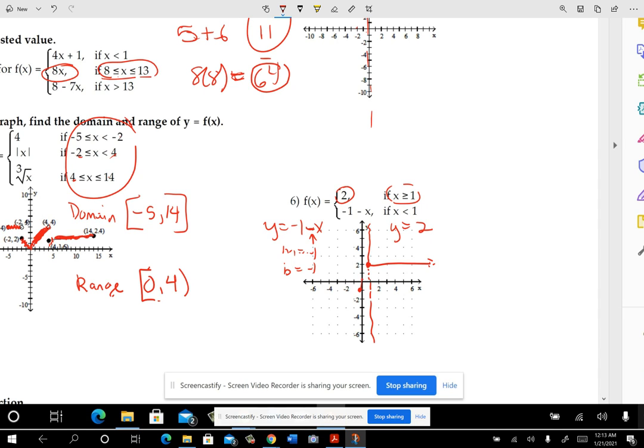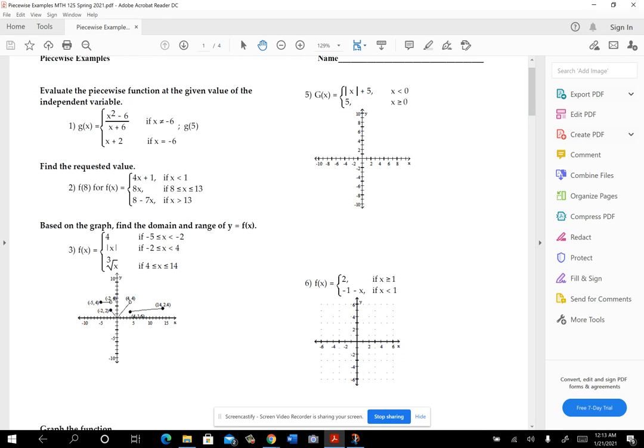So that means if I go up 1, I have to go to the left. If I go down 1, I go to the right. So it's going to do something like that. And then it's not included here, but it is included there. So see how you have that vertical jump? See how the limit approaching 1 would be one thing from the left and a different thing from the right? The limit right there at 1 wouldn't exist, would it? It's a kind of function you deal with a lot with limits.